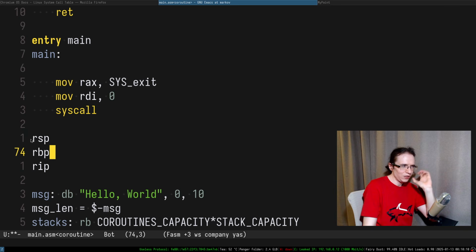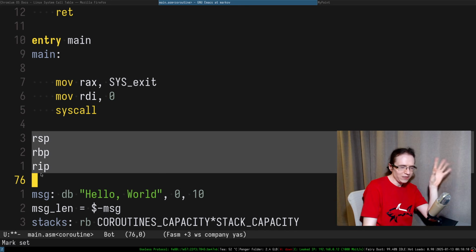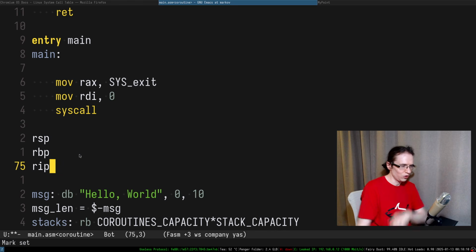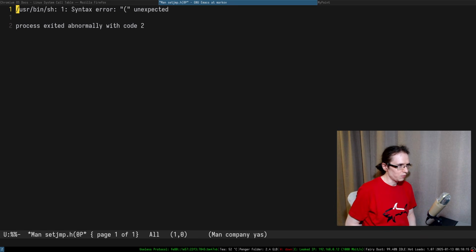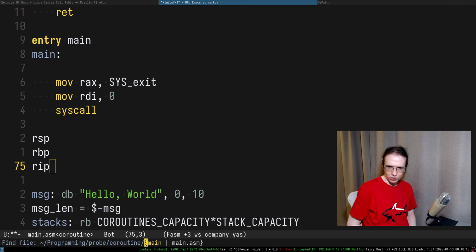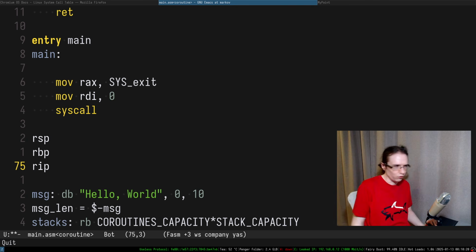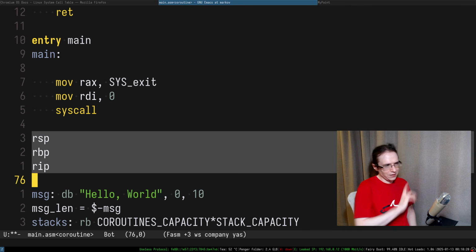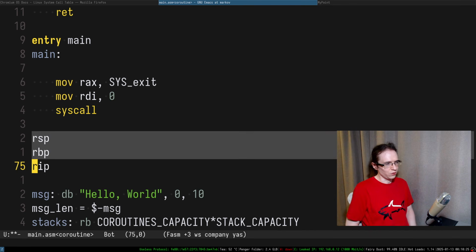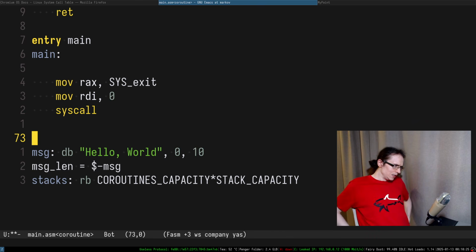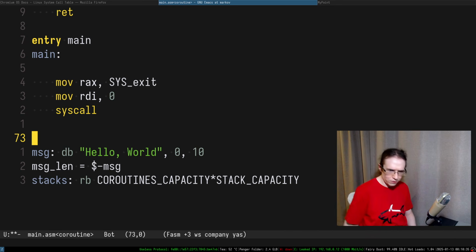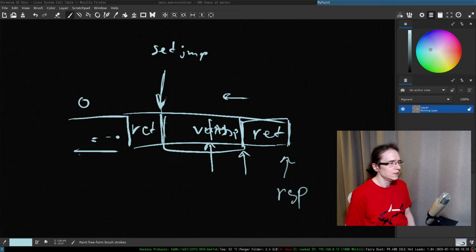For now, since it's sort of an exploration, let's not overcomplicate everything. Let's not save everything, as, for example, setjmp does in musl. It saves a ton of different registers and stuff like that. Let's not do that. Let's only save these things, which I think are the only things we care about for now. So where can we actually store all of that? It would be nice to store them in some sort of a structure, right?